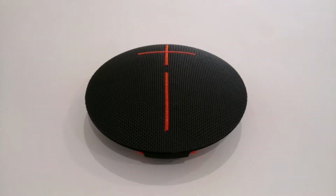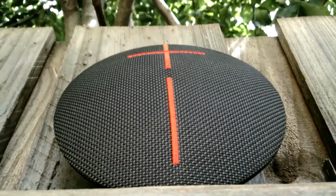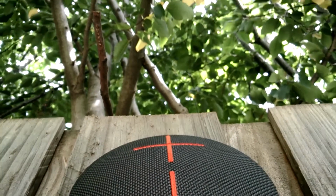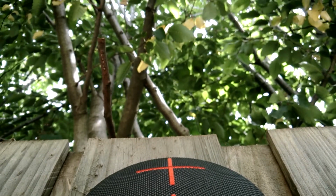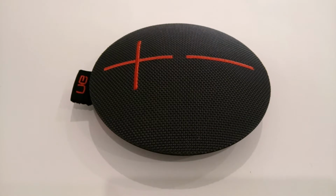Since it is a speaker, you are probably wondering about the sound quality. While there is nothing exceptional about it, the speakers certainly live up to the party theme. It is able to play music at quite high volumes before experiencing notable drops in quality. However, for those who require clear sound, the Roll 2 may not meet your expectations.